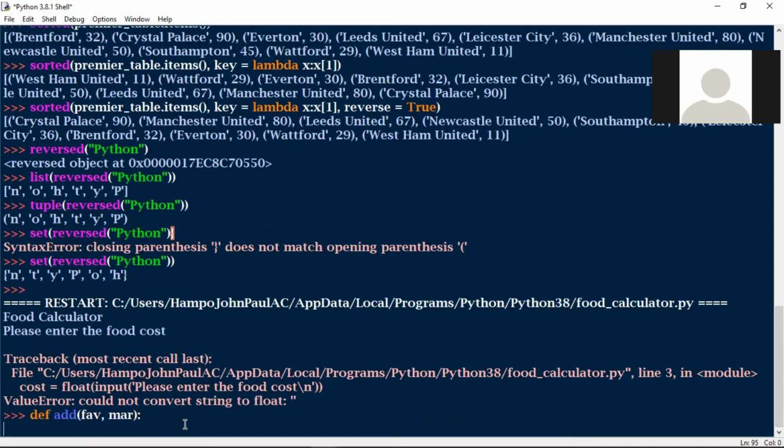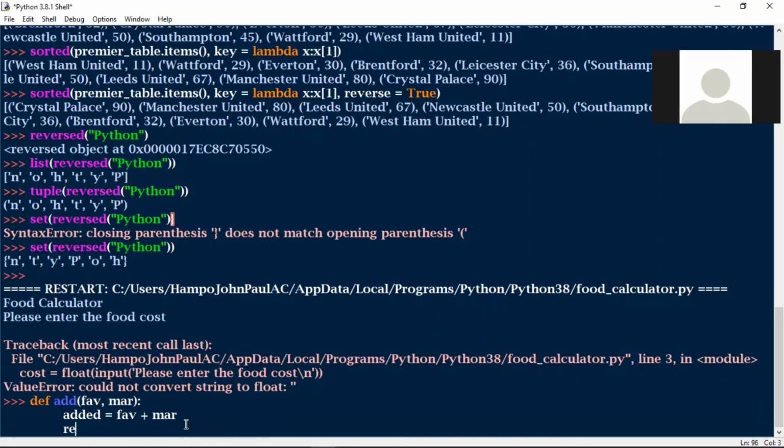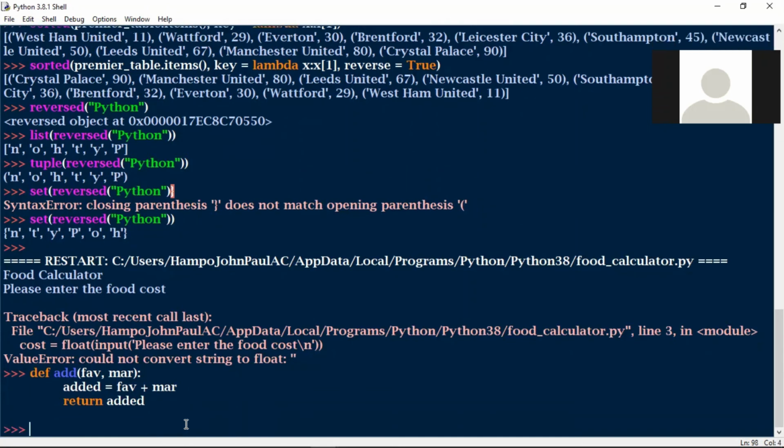It will add them for me. I can say add and store it in a variable I call added. And what is added? Added is favor plus maru, right? Then what will it return? When I call the function, it should give me the added value. This is a function on its own.